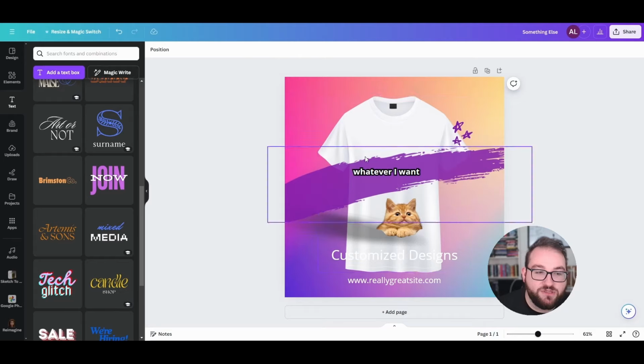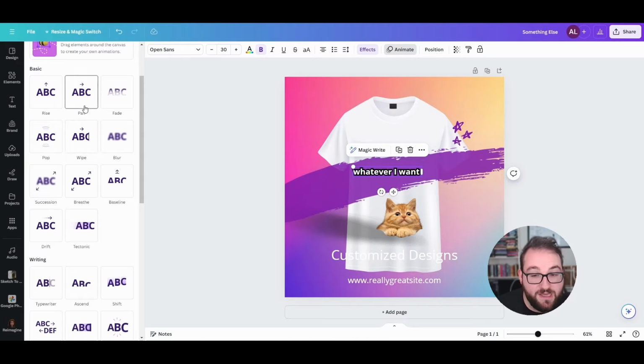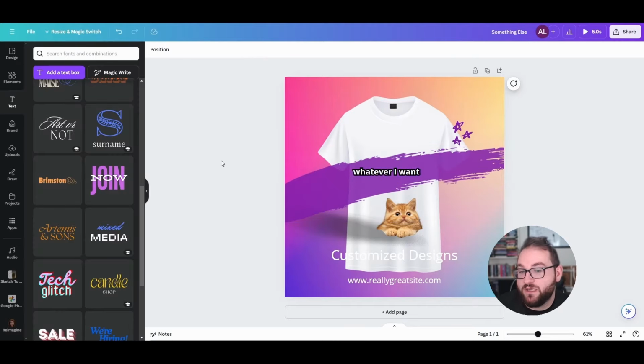You can animate it. So if you're creating a presentation, which this is just a photo, a still image, so this wouldn't necessarily be beneficial, but if you wanted to, you can pan it in so it looks like that. If you were trying to do a presentation on this, right? If you're trying to do a PowerPoint presentation, you would do it like that. But that is text box.